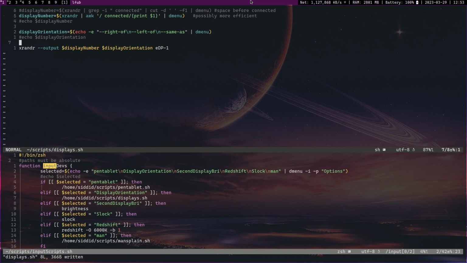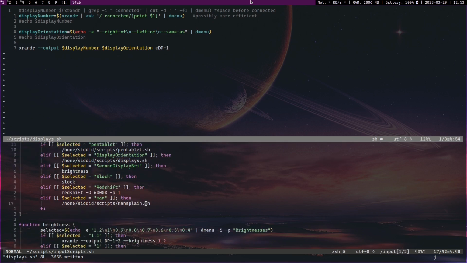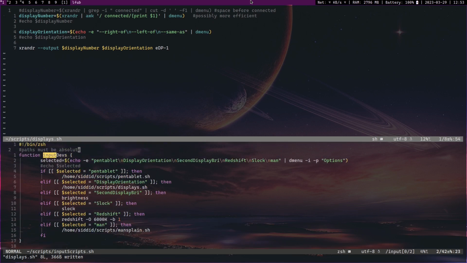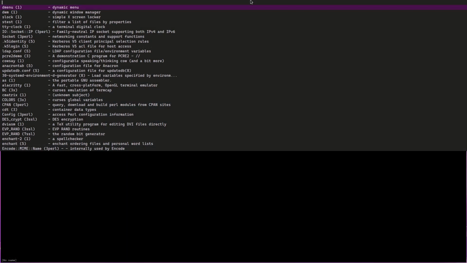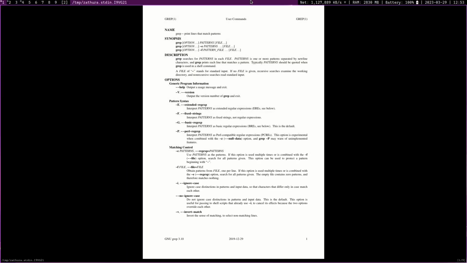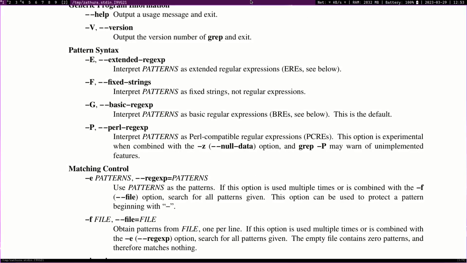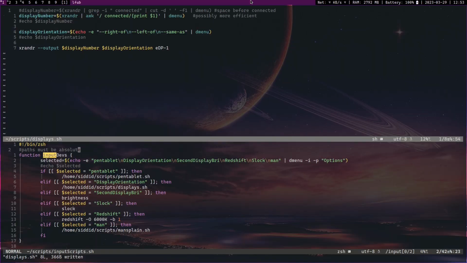And what I did is I actually took this shell script and I put it into another shell script I have here, which I call input scripts. And I have this binded to Alt-S. So every time I press Alt-S on my computer, I literally get a menu of all of my shell scripts. So you can see man over there. If let's say I search up grep, it outputs it in PDF format very nicely. Q to quit that. Zathura is the best PDF viewer.